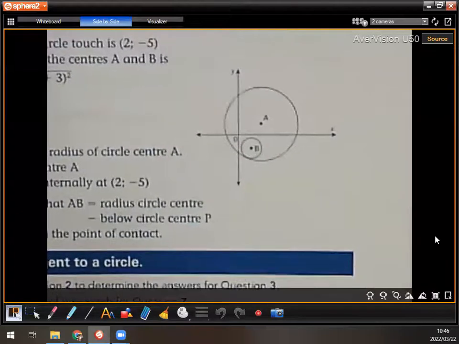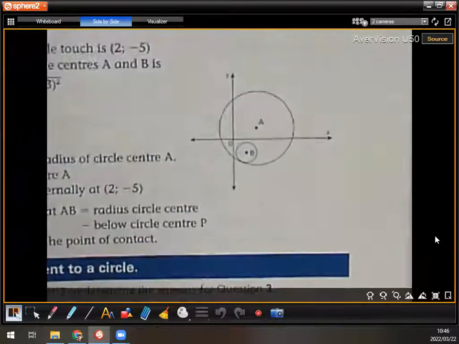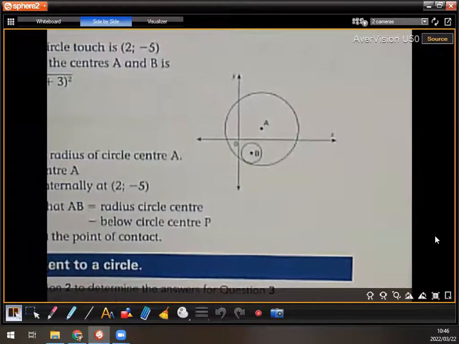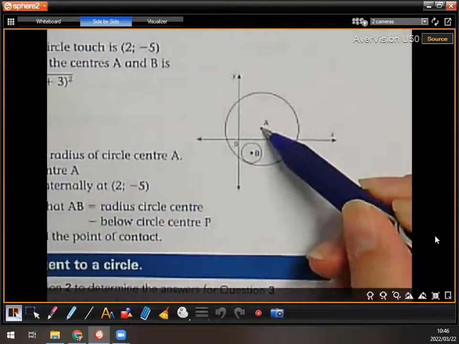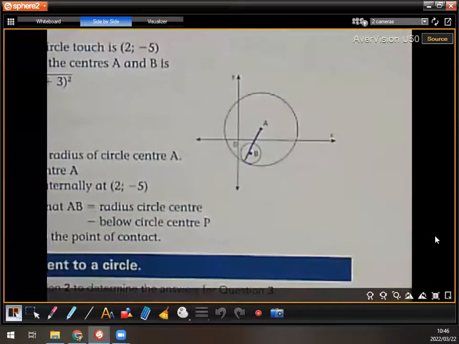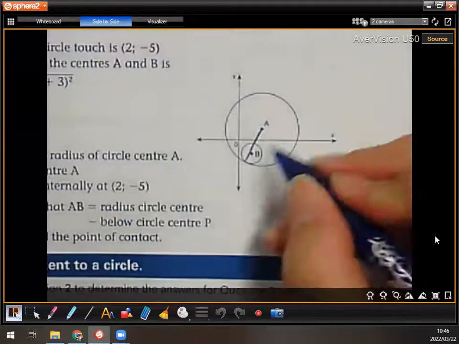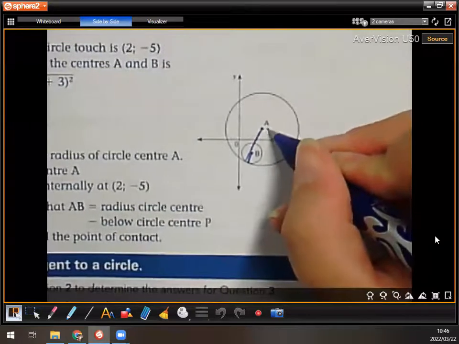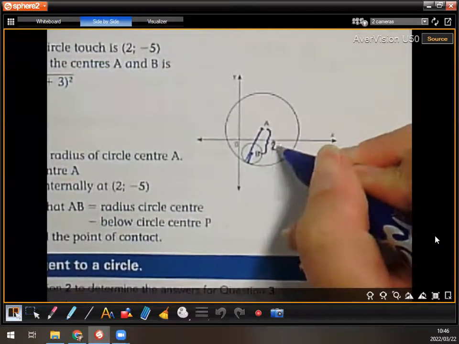Okay, let me just show you the picture. This is from the teacher's guide where we did actually draw it. So this is that center A, that center B. What did we say? We saw that the radius of the circle of center A was 3 root 5, right? That was the radius, 3 root 5. Then we got that the other was root 5, and the distance between the two was 2 root 5.